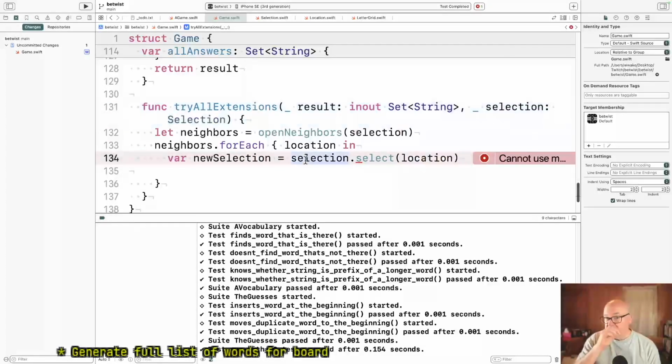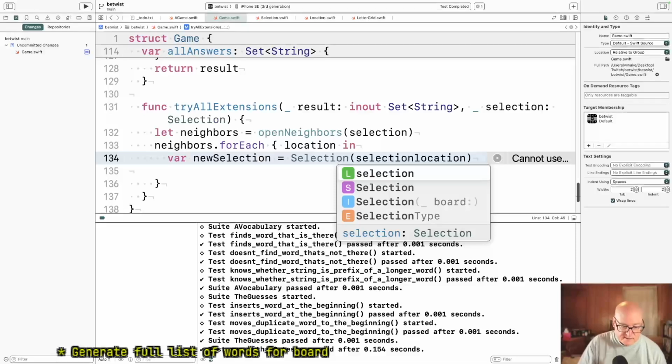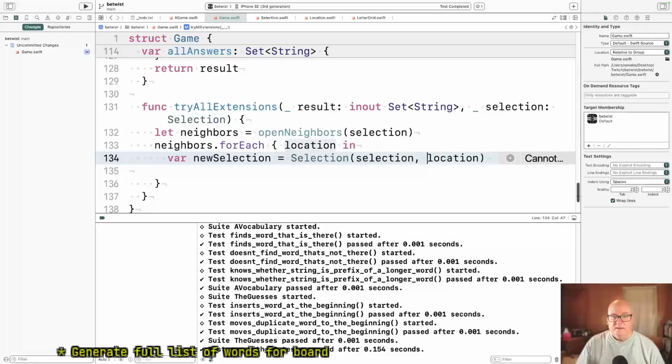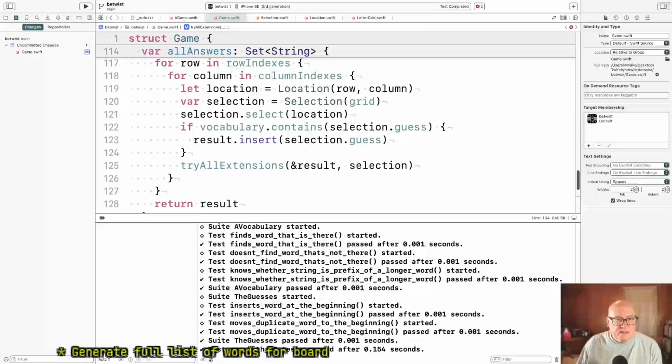Well, no, I don't want selection. Okay, that's the thing. I want to make a new selection, given a selection and a location. Okay, we don't have that constructor. Yeah, I don't want to call try all, but there's stuff in there that we like.